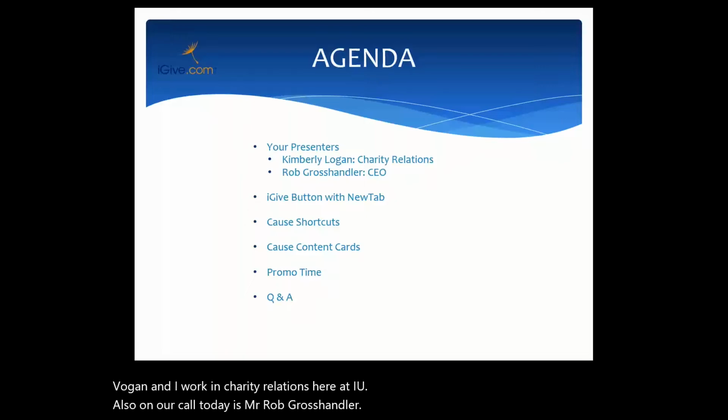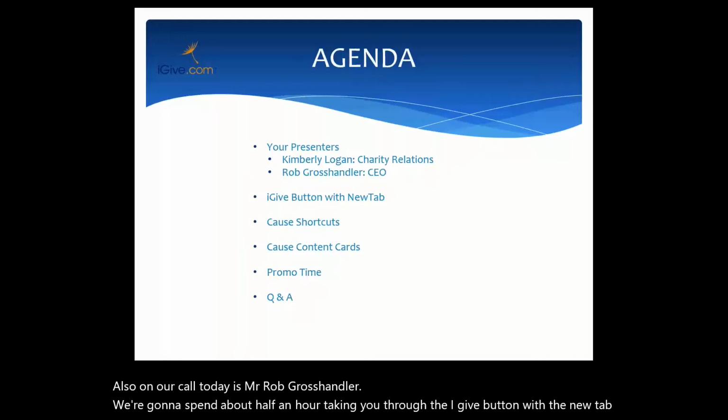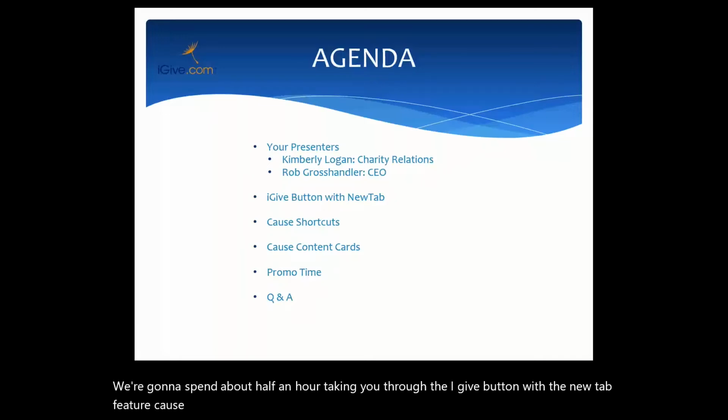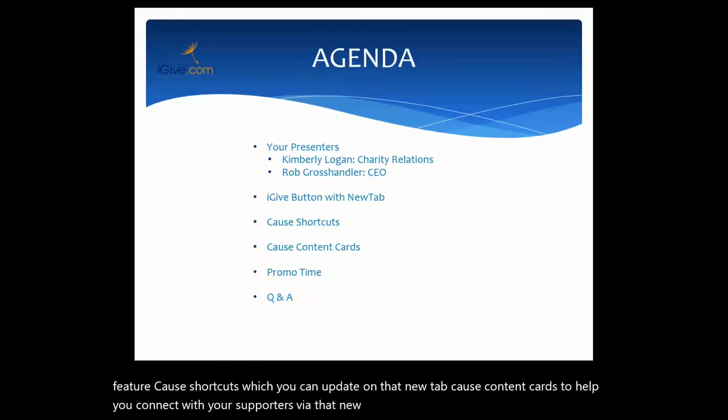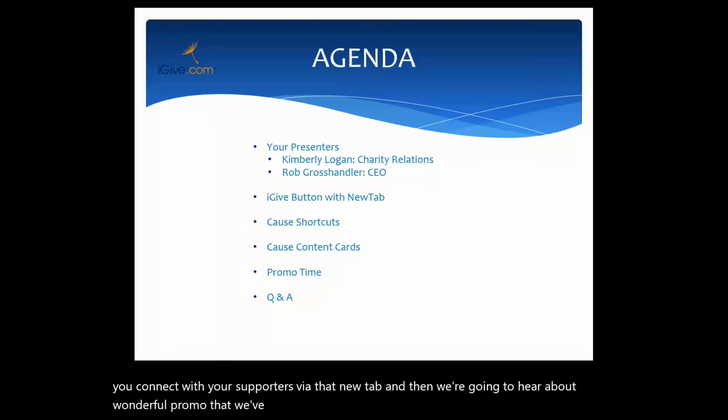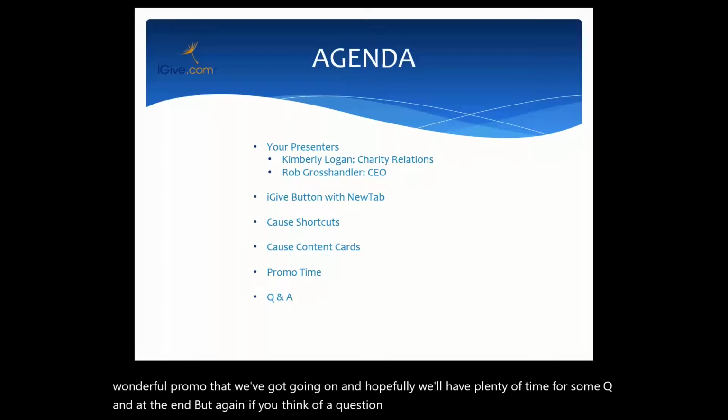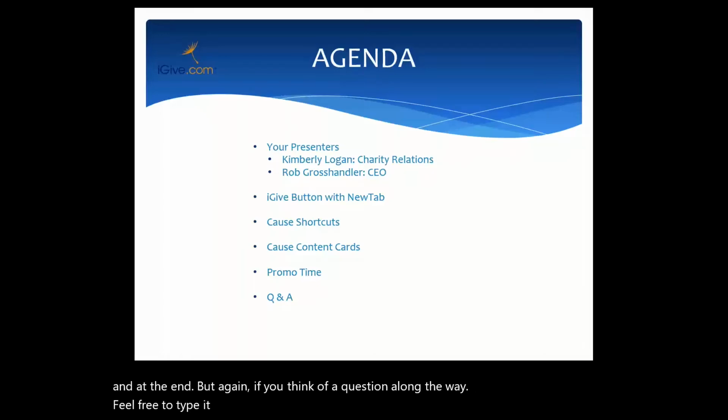We're going to spend about half an hour taking you through the iGive button with the NewTab feature, cause shortcuts, which you can update on that new tab, cause content cards to help you connect with your supporters via that new tab. And then we're going to hear about a wonderful promo that we've got going on. And hopefully we'll have plenty of time for some Q&A at the end. But again, if you think of a question along the way, feel free to type it into the GoToWebinar panel.